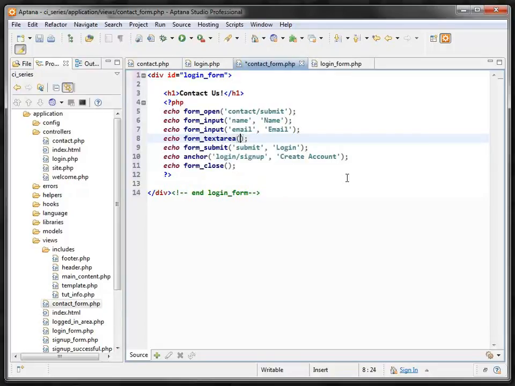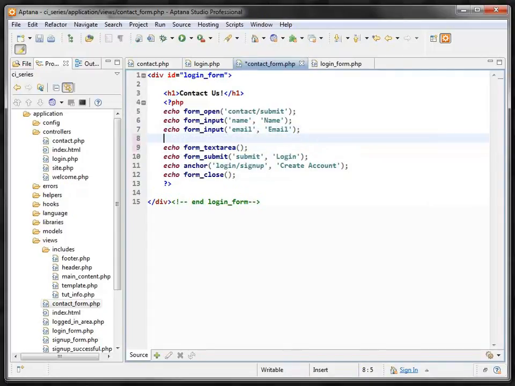we have to specify the columns and rows. The way this function works is a little different than the other form input functions. We have to provide basically an array. Let's go data, and here we put the name. So it could be message, and then we put the columns. I'm not sure what's a good value.